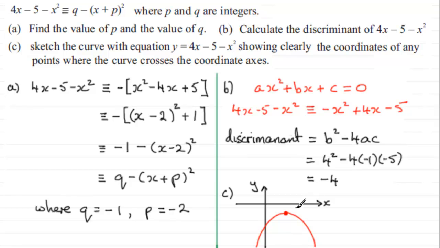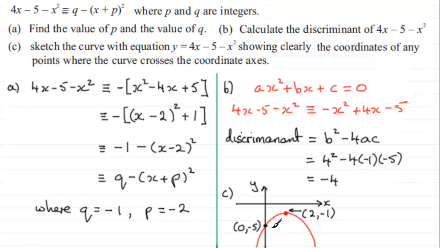So we have a graph that peaks at the point (2, minus 1) — though we're not specifically asked to mark that. We are asked to show where it crosses the axes. Since the discriminant is negative, it doesn't cross the x-axis. It only crosses the y-axis: setting x equals 0, the 4x term and x squared term both vanish, leaving just minus 5. So the y-intercept is at (0, minus 5).